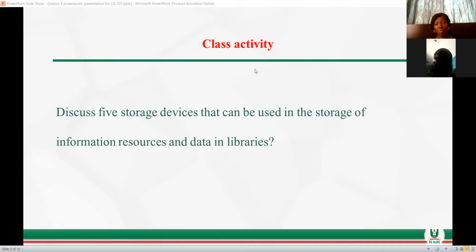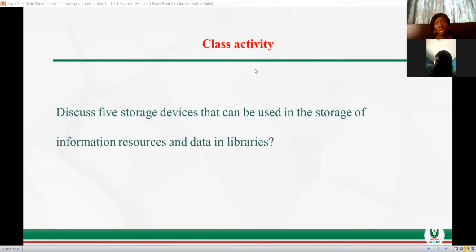Imagine a library that has 1 million books, and they've taken the pain to catalog those books. They have the information, and it is loaded onto the library management software. And probably it was not backed up, or something happened and it crashed. I don't know how they're going to get that back. They've spent years.